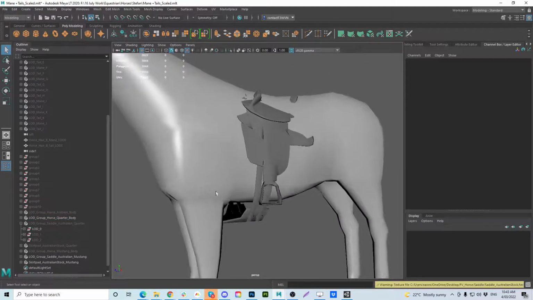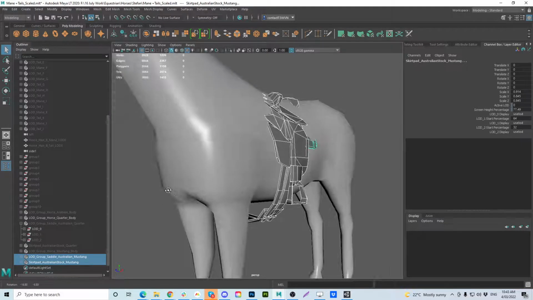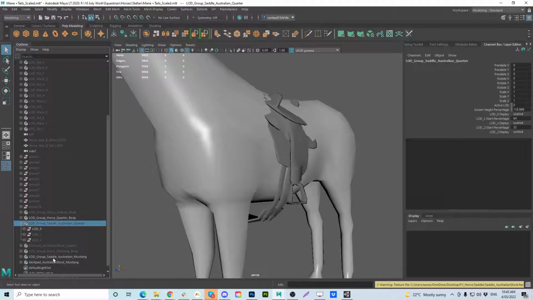Yeah, so I've got two separate models, and I'm going to use the one as a reference point for the blend shape. So in the end, I'll only have to supply one saddle, but it would have the blend shape data for several different horses, and we can just use the slider to jump between the different positions and proportions of the saddle for whichever horse you want to use it on. Alright, and like I said, that works for LODs as well.